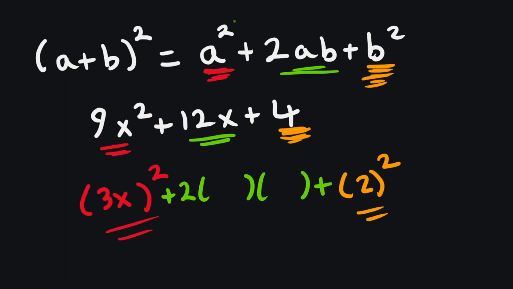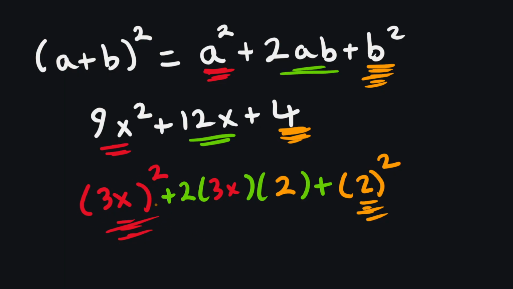So what is our a and b? Well, we have them right here. Our a is actually this 3x that we had right here, and our b was this 2 that we had right here. Excellent. So 3x squared plus 2 times 3x times 2 plus 2 squared. So this indeed can be written in a squared plus 2ab plus b squared form. It can be written that way using integers. If it wasn't a perfect square trinomial, then we would have issues writing this because the numbers we would get for a and b would not be whole numbers. They would actually be radicals.